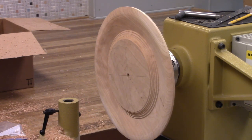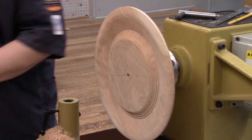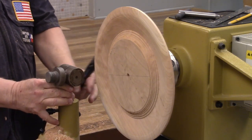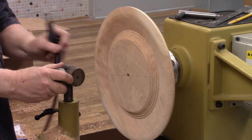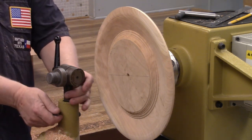One handy tool to have if you're doing a lot of carving off the lathe: one thing you do not want to do, if at all possible, is take it off your chuck, because it's tough to retrue those things up, and I am not that good of a turner, and you don't want your good work to go away. So one of these carving stands, and there are several people that make them. This is the one by Trent Bosch. It fits right in here. And what's nice about it, you lock it in. You can move this, you can spin it, you can lock it in whichever way you want to address it. Because sometimes you want to be up here. If you're painting, you want it to be right there. So it's a nice tool to have if you're going to do a lot of coloring and a lot of texturing and a lot of carving.